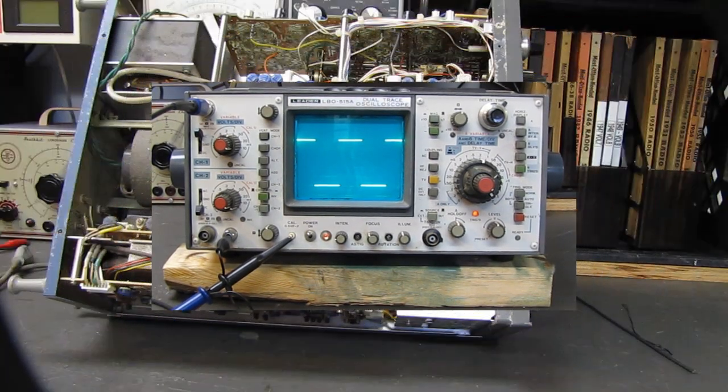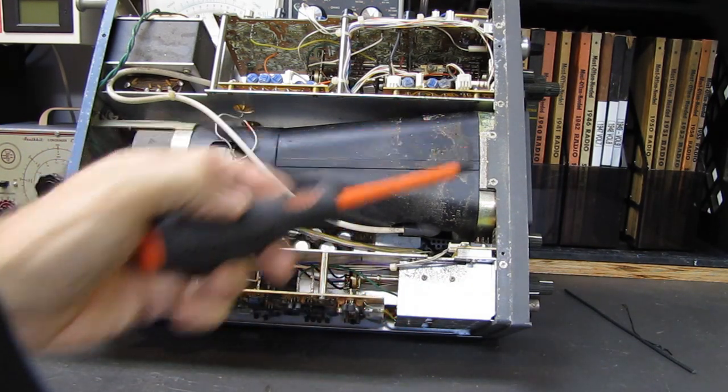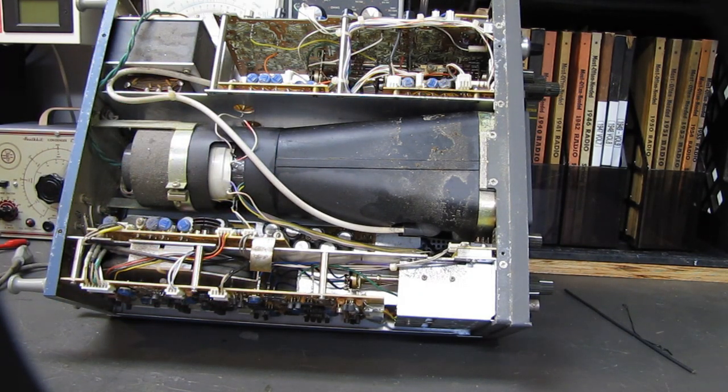Well, let me get the cover off. All right, we have the cover off. And as expected, this thing is absolutely filthy. There's all kinds of dirt down here on the circuit board. There's dirt here. You can see it all over the CRT shield, on top of the transformer. All of the pots are filthy.